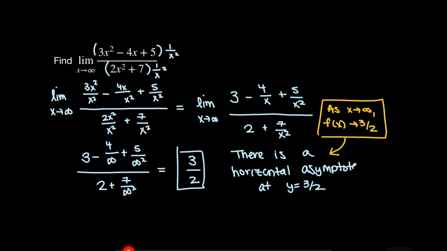And you might remember from college algebra that if you have a rational function and the degree of the top and the bottom, so the exponent on the top and the bottom, are the same, your horizontal asymptote is the ratio of the leading coefficients, so y equals 3 over 2. The calculus using limits is just a more formal way to show that, yes, that horizontal asymptote is at y equals 3/2. Now, let's take a look at a couple more examples.